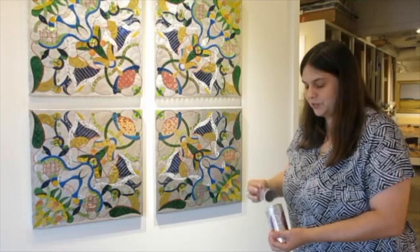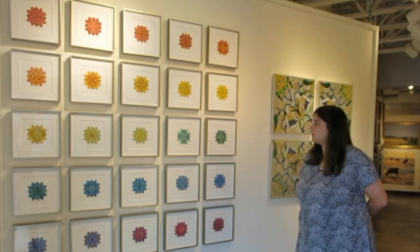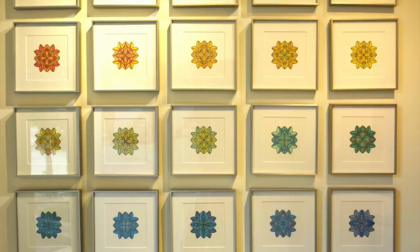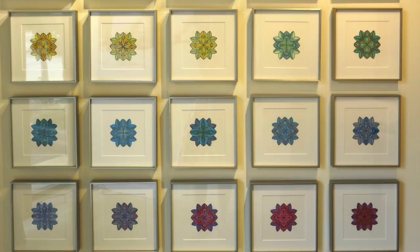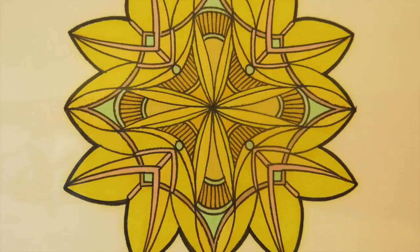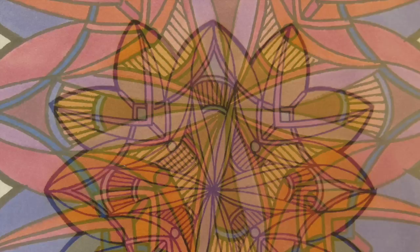So this is a series of drawings that I did. As you saw in my other work, I really like repetition and pattern. A lot of times, because my work has repetitive elements, people will think that I didn't do it by hand. So as you see, each one looks a lot the same, but I drew each one by hand. So I drew them systematically. I would go through each piece of paper and draw the same little shape on every piece of paper. And if you look closely, you'll see there's a lot of variation. But each one was hand-drawn.